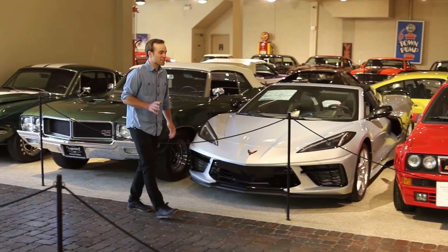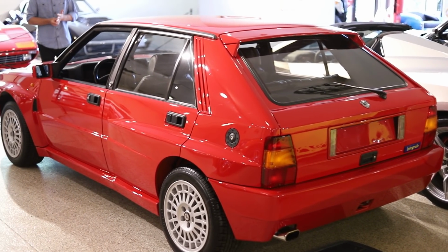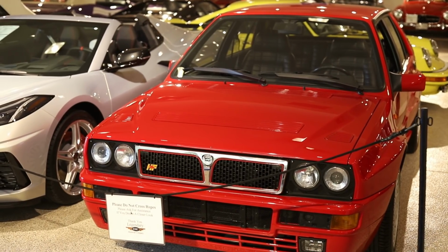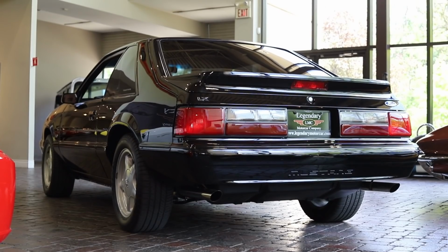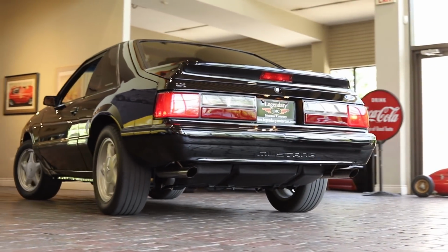All right, let's go take a look at the Lancia. I've got a soft spot for both these cars because they're both the exact same age that I am. I'm gonna save this for another day, but another 1992 car, a Lancia out of Italy. The car is equally boxy, a little bit smaller being a European car, but these things have really picked up steam, and for good reason. 6 World Rally Championships in a row. Just driving this thing around the building before we send it off to the customer.